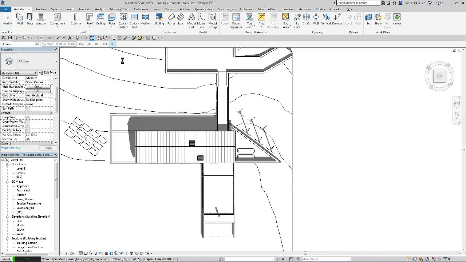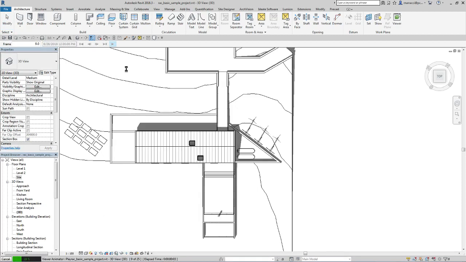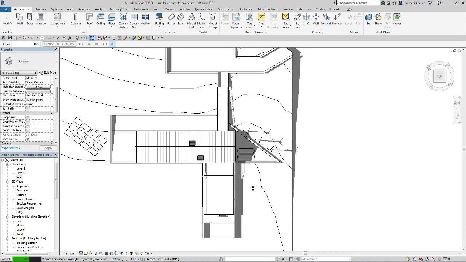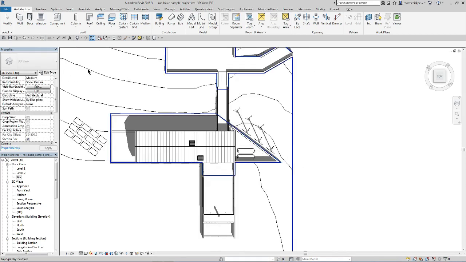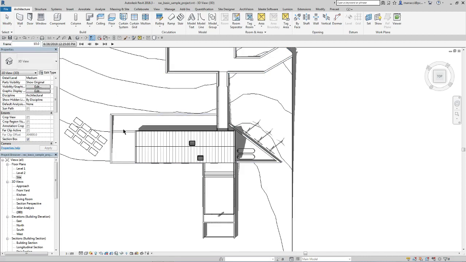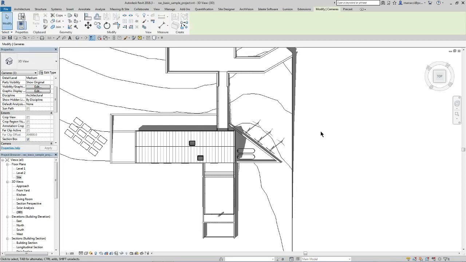And I can click play, and you have to sometimes wait depending on how big your file is, and it runs through it, animates through it. Now if I hit escape and I stop, that menu disappears. I'm going to go back to preview and watch what happens here. I'm going to go 10. It clicks forward in the animation. And I'm going to hit escape again. You see how it's frozen that way.